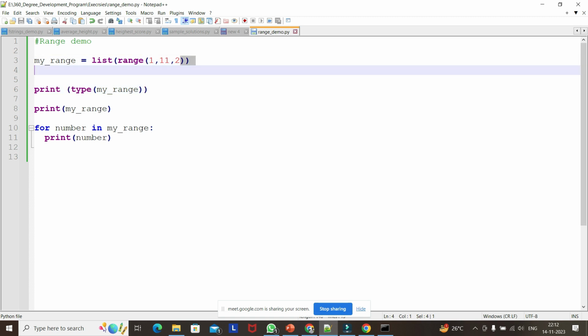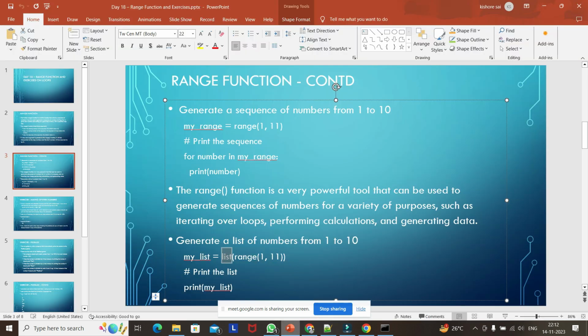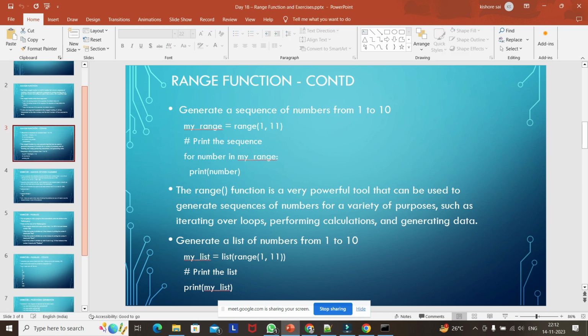So this is about the range function. You can do further research on range functions. It is very useful going forward. We will be seeing multiple exercises, but you can also check for range function exercises.